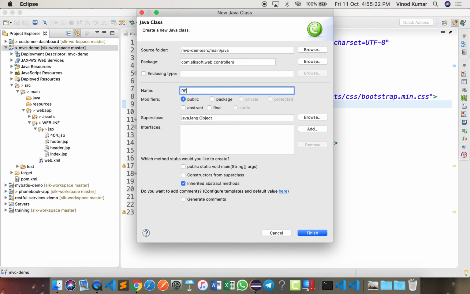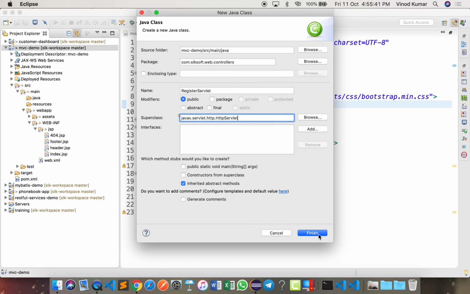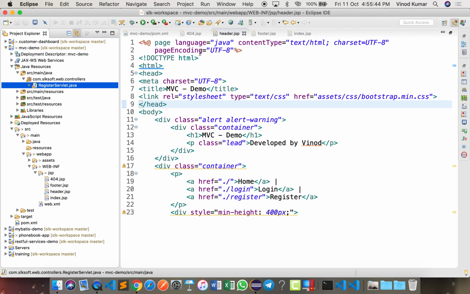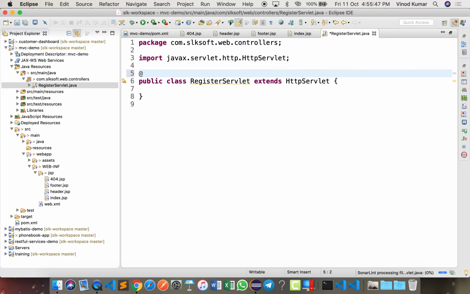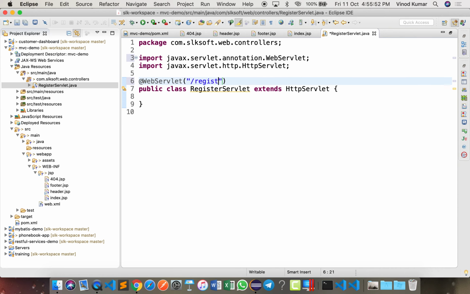And the name here, because this is meant for register, I can type here RegisterServlet or RegisterNewUserServlet. Feel free to change them, okay? It also extends HttpServlet. I'll say finish. Now we need to add that annotation here. @WebServlet and /register. That's the name. You have to start with a slash, or you can use a star dot something also. You can give slash or star, one of them.